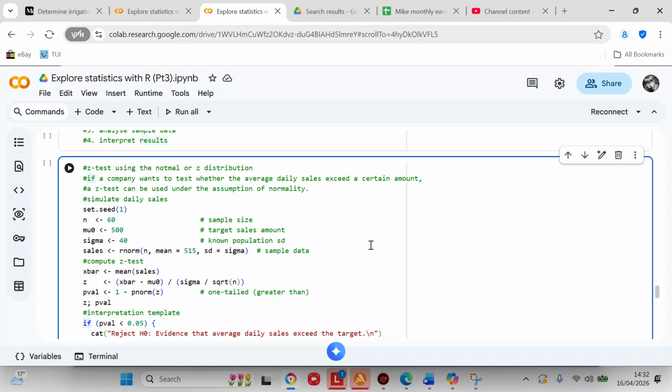Sigma is your standard deviation, which is 40. And your sales is rnorm. That's a randomly sampled normal distribution with 60 samples and a mean of 515, a standard deviation of 40. And so that is going to be your sample data. So you can see here that the target sales amount is 500 and your mean is 515.